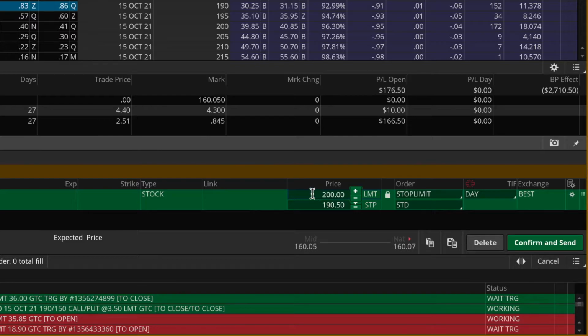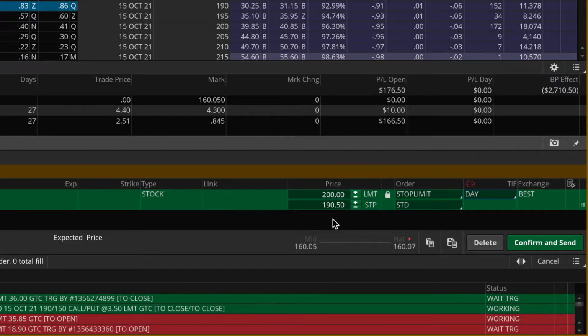And there is no real reason as to why I specifically chose 200. I just want to give this order here some room between the stop and limit prices such that if Alibaba does move quickly and perhaps gaps over the 190.50 stop price I have set, maybe on the market open one morning, the stock opens at 191 or 192, then this order will still work. It will still try to buy the shares for the lowest price possible as long as the stock is above my stop price. That's it.